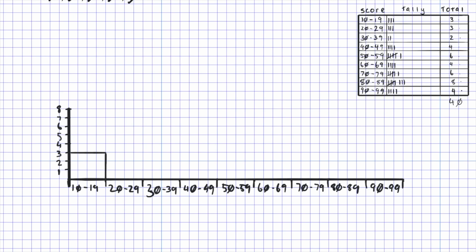Now, it's really important to remember here that the next one does not have a gap. These bars have to touch because this is continuous data. So from 20 to 29, we've got another 3. So let's get that horizontal line. And we're just going to continue that along. Now, feel free again to fast forward. I'm going to complete this histogram, and hopefully it shouldn't take too long.